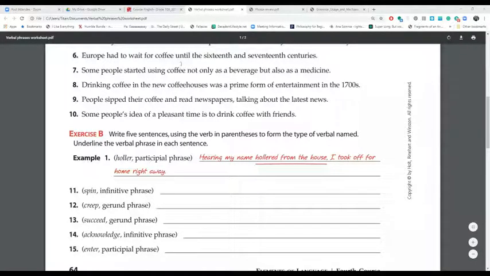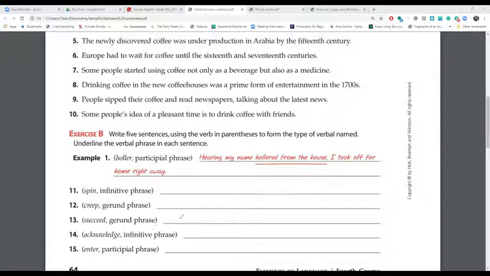Okay, so let's start with number 8 here, and then for exercise B, these sentences, just make up your own. That's kind of the point for these. Make up your own and try to have fun with it. And I can give you the form on what to use for these words. Okay. Number 8, drinking coffee. Nope, I did that one.